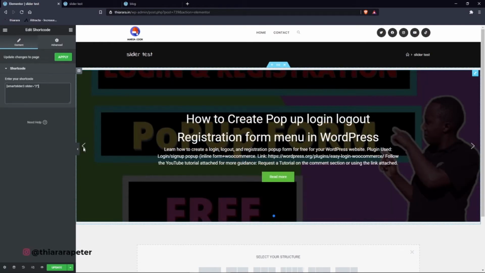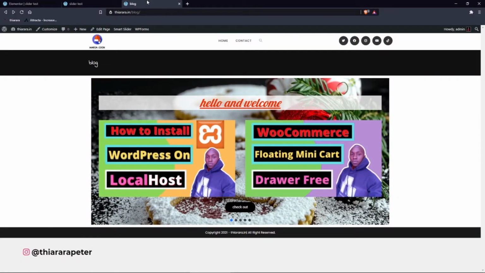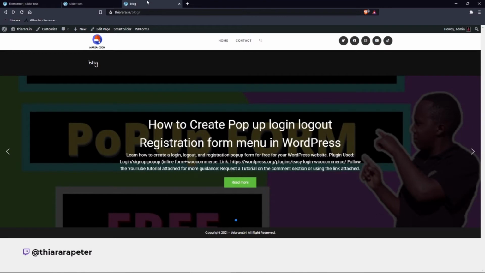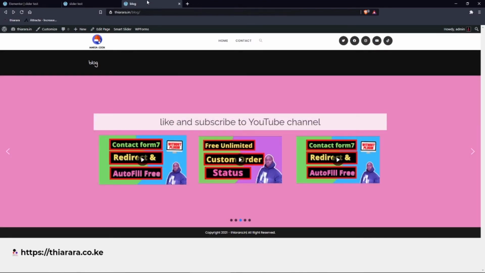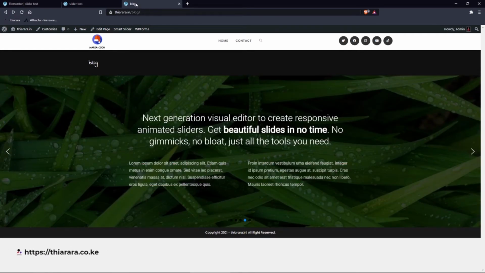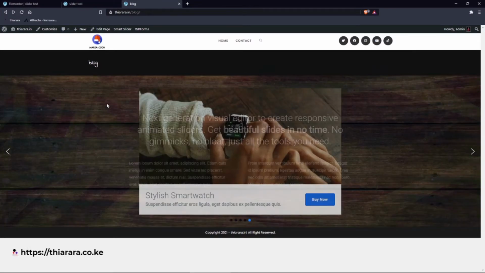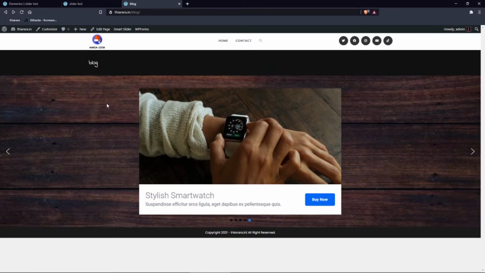I'm also going to show you how you can even add it to Gutenberg, which is the default editor for WordPress, the latest version of WordPress. So in this tutorial we're going to learn how to create a free slider.